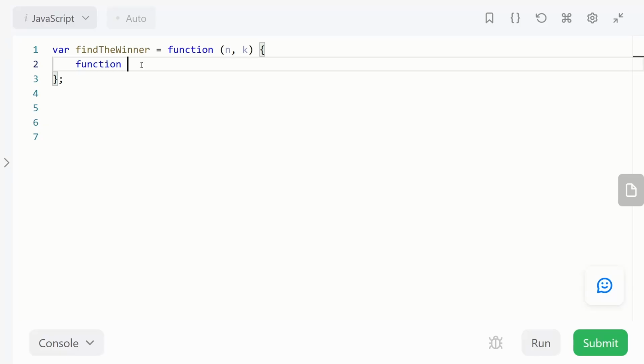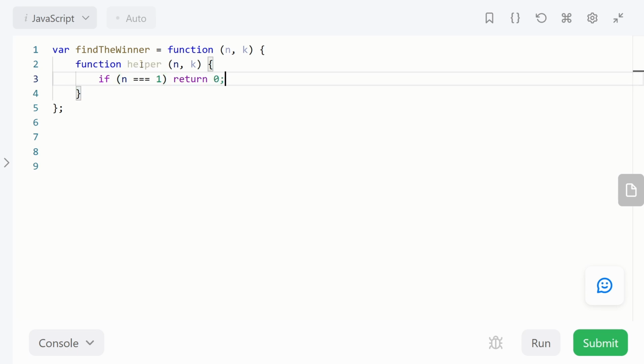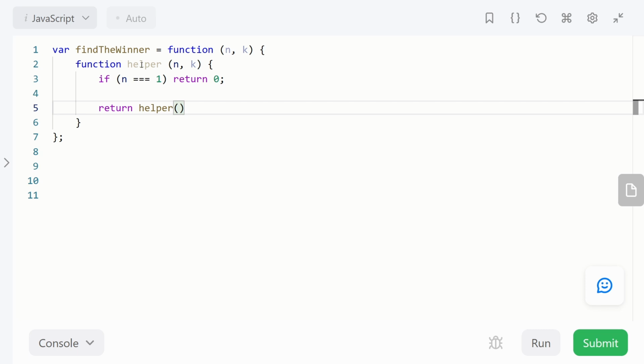We create a helper function that'll take n and k. So if we're only at 1 person, we return 0 because we're going to 0 index our numbers, and that's the position of the winner. So 0 indexing will help us with the next part of the algorithm, and I'll explain more when we get there. If it isn't 1 person left in the group, we'll do a recursive call with our helper, and we'll subtract 1 person from the group. So we add k to the result of the call, and this moves the result of the winner k amount of steps to the winner of that group.